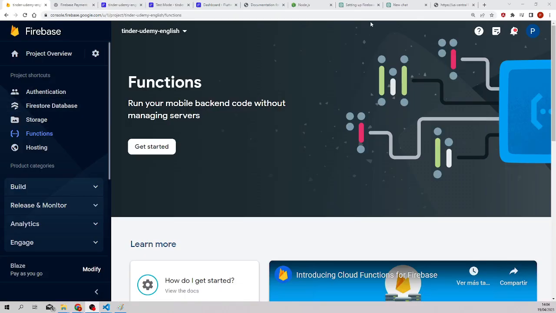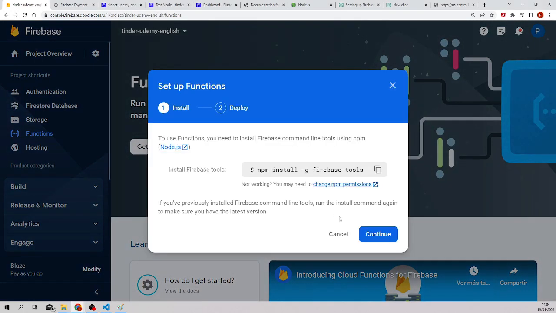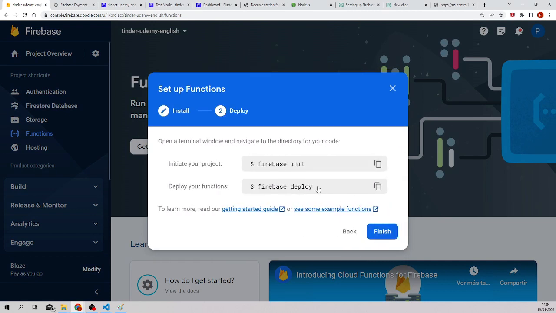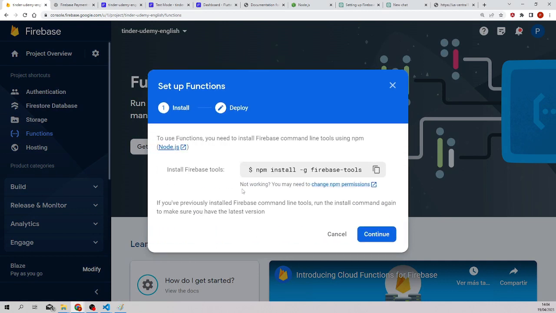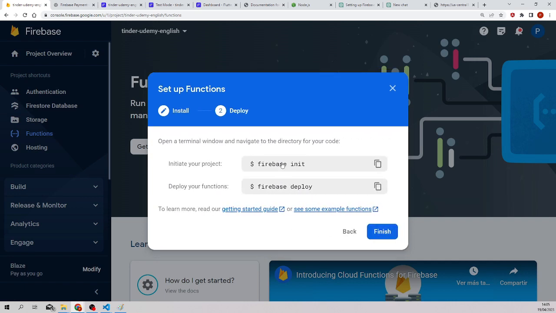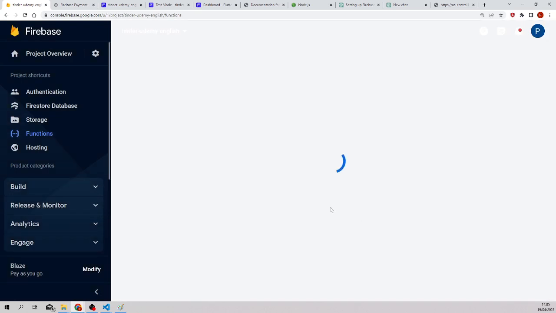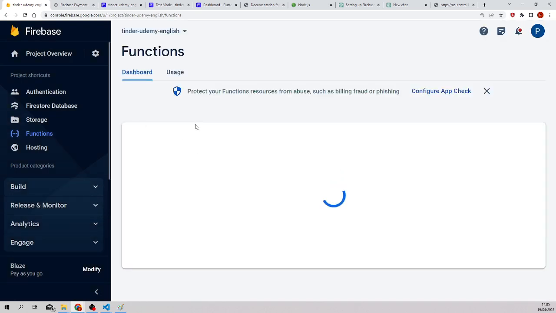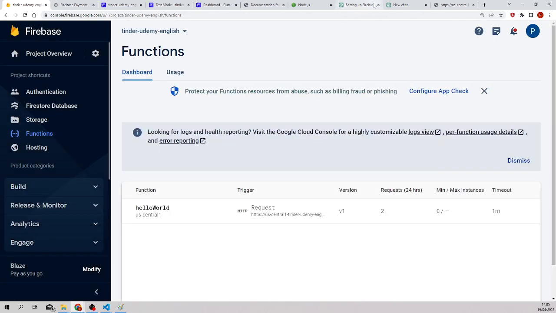Well, I was using OpenAI, but perhaps the best option was to follow their tutorial, clicking here. Get started. Well, I've done exactly the same, right? But if you ever get lost, you can do it through here and install the Firebase tools, which are the tools that let us connect with Firebase, initialize a Firebase project, and make the deployment. We have already done it. I didn't do it through here. I used ChatGPT as an assistant, but in the end it's the same.